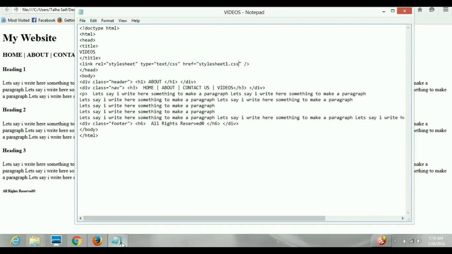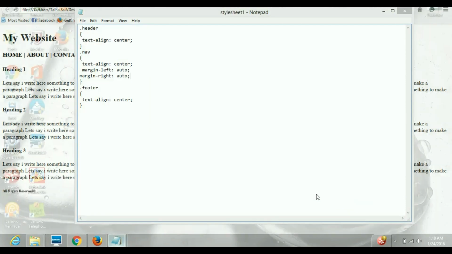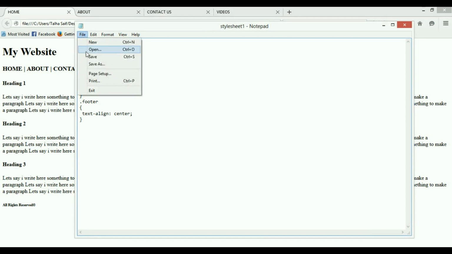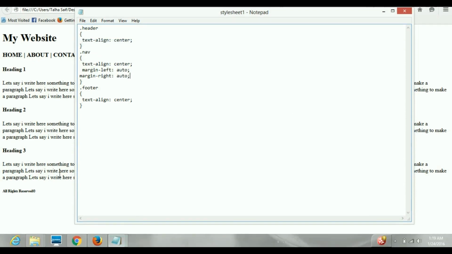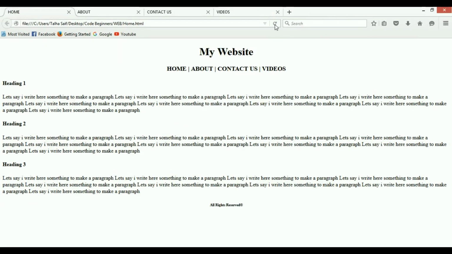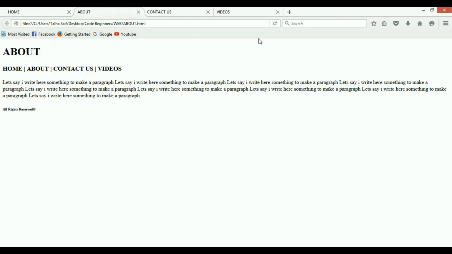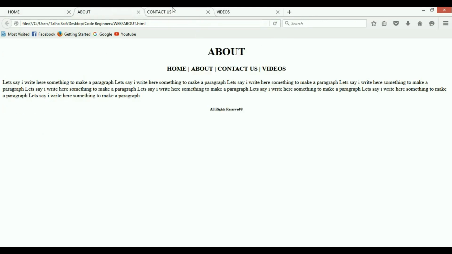Now we'll open our CSS file, and that is here. So save this. So all the files are correctly linked. Now refresh this. There you go. You can see that you have centered your header, navigation, and footer, and so on the other pages. If you refresh them, you can see this.